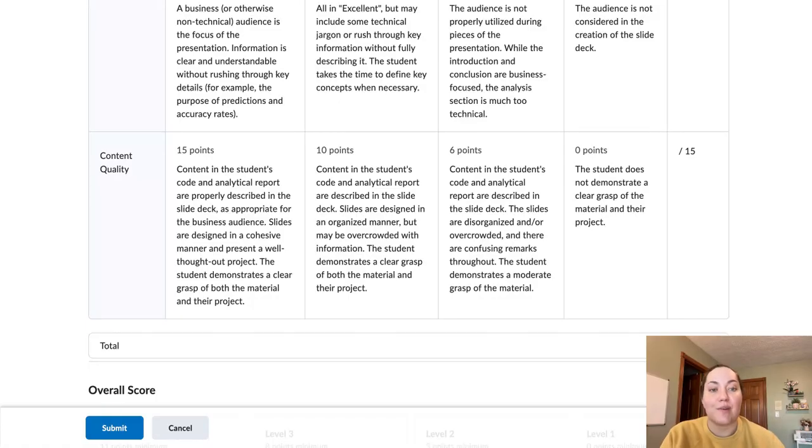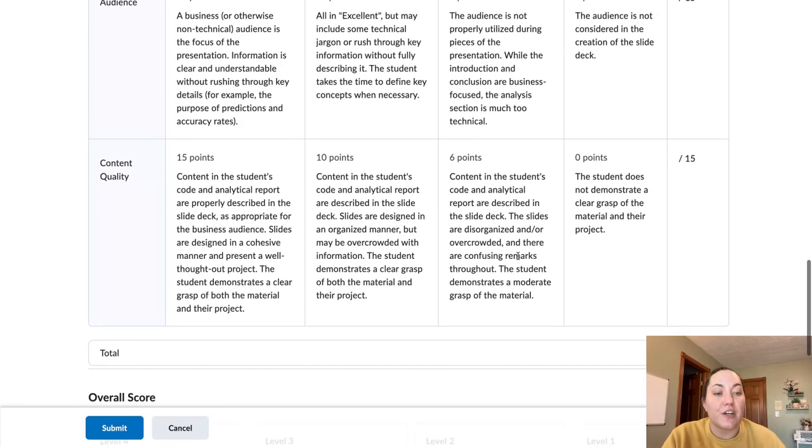You did really well this semester. So very clear grasp of both the material and your project. It's one thing to know the material, it's another thing to really understand your project. So both the data, where it came from, and what you did with it. Same thing in good. So you need it both for these. Moderate grasp in the fair category. And then you'll end up in poor if you just have no idea what's going on, obviously.